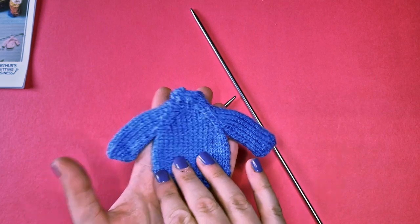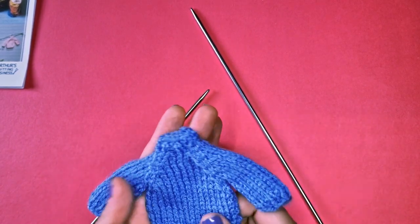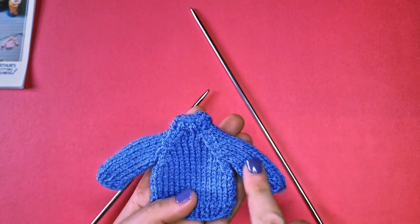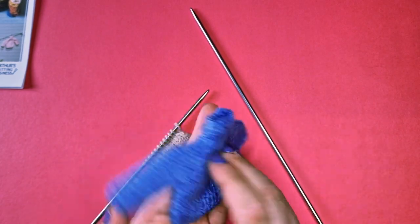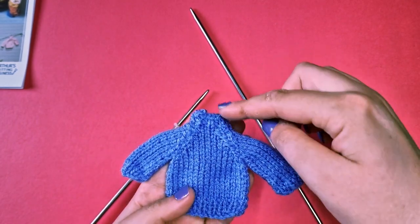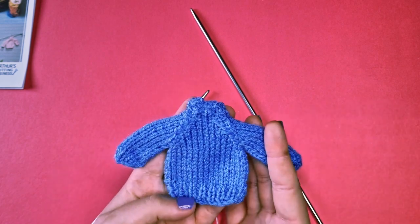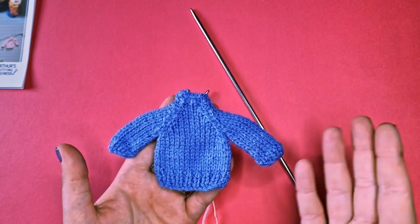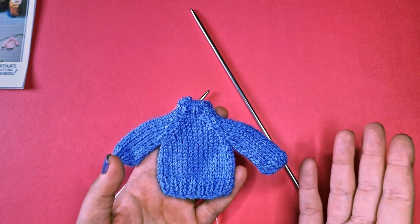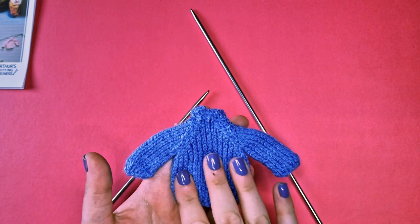It is a mini jumper and it's made out of a front and a back, which are the exact same making, and then two sleeves, which are the exact same instructions. And then it's got a neckline, but it's all incorporated into the front and back. So it's made out of four, I say simple pieces, but I would say that because I've been doing this for quite a while. But if you're new to knitting, you might find this a nice challenge.